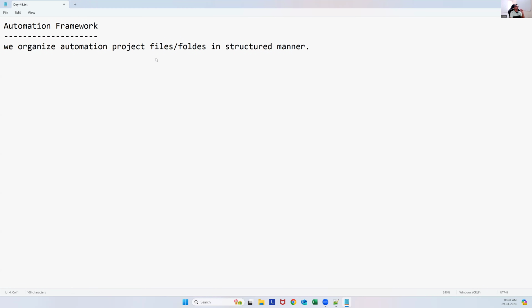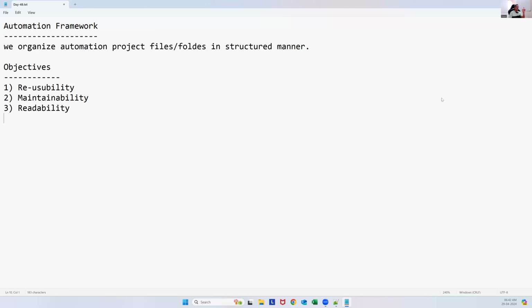So the automation framework, the definition is we can organize project related files and folders in a structured or organized manner. Simply, we can call it a framework. So the main objective of the framework, what we can achieve with the framework, is mainly three things we need to focus on. The first part is, if anybody asks you why we need a framework, we can create test cases normally, right? Like in the last classes, we have just created in a similar fashion. Why do we need to go for a framework? So the main objective of framework is reusability. Means what?